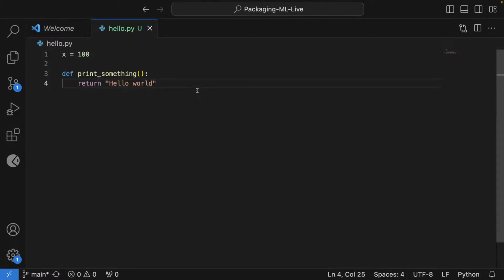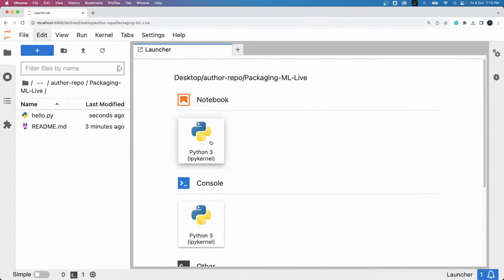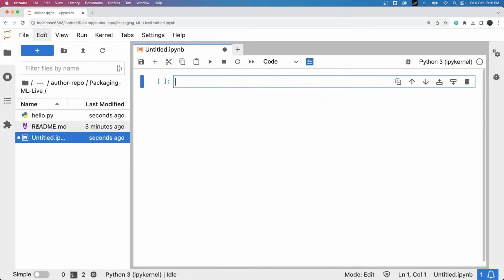Now the best part is that once I have this Python script, I can import it in other parts of my program. Since you are most familiar with the Anaconda Jupyter Notebook environment, let me create a notebook. This notebook is present inside the same folder where the hello.py file is present. So I can say import hello, which is my module name.